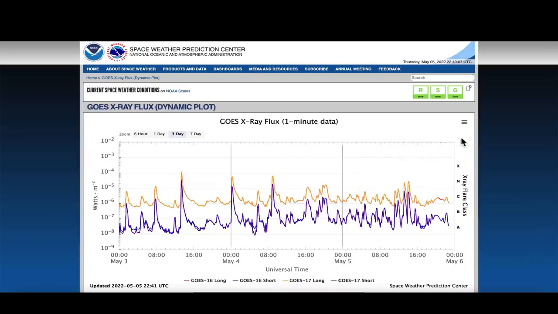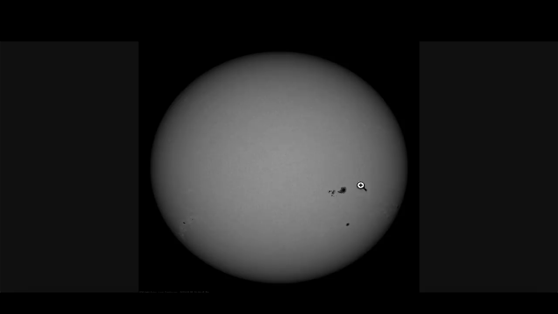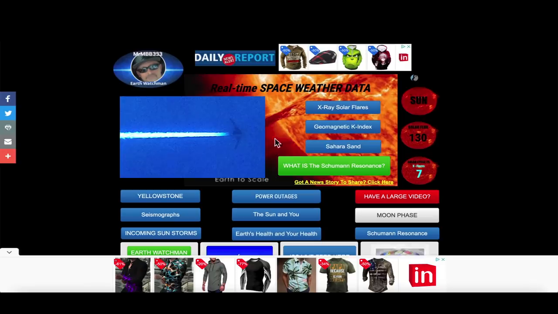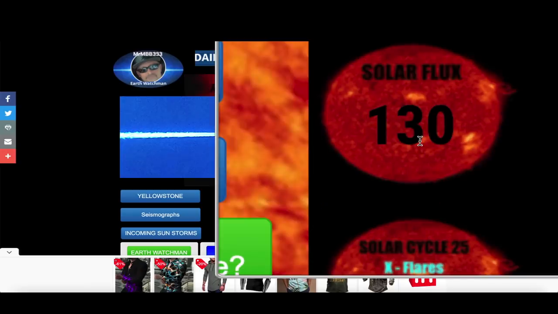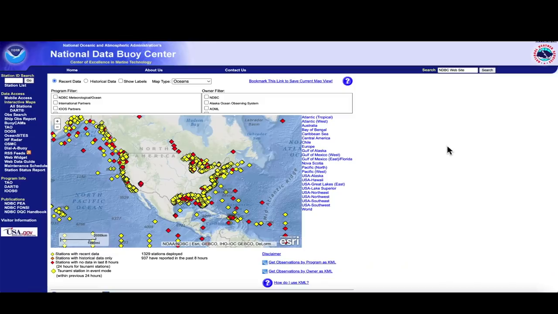Coming over here to the GOES X-ray flux, looking at the most recent solar flares, and there have been countless C flares and multiple M flares in the last 48 hours, as this active region and sunspot have grown exponentially as it's starting to now rotate away from planet Earth. But right now, it's directly facing the Earth, and the solar flux is reflecting that as it's up to 130, and just a couple of days ago, it was down to 111.